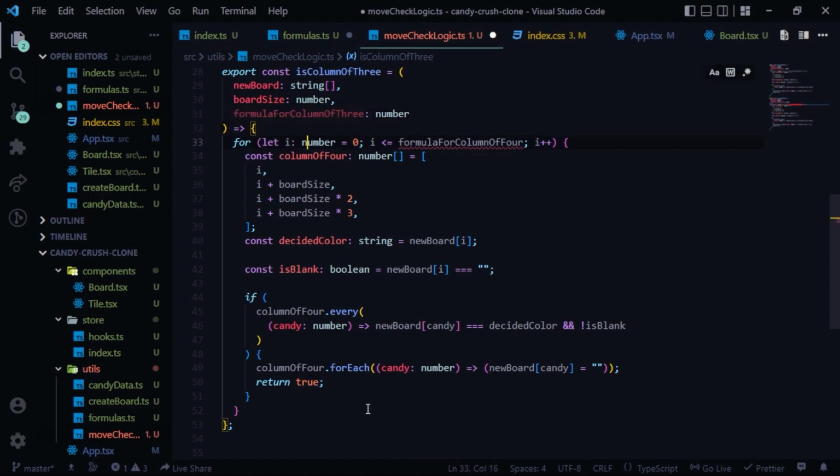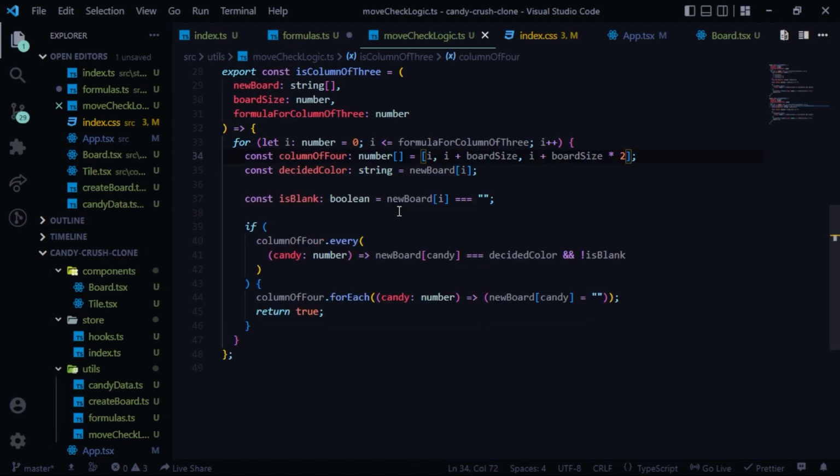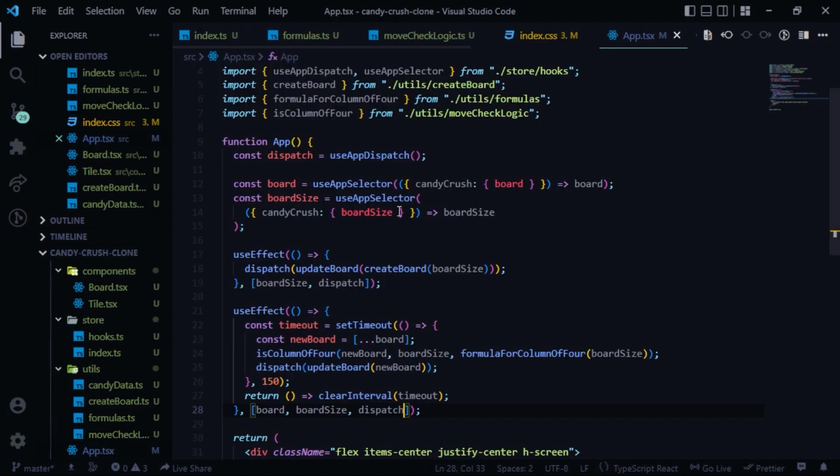Copy this and paste it here, and we are gonna just match it until the second index. Yeah, that's it. We are gonna just match 3 indexes, and that's it. And now let's use this inside app.tsx.